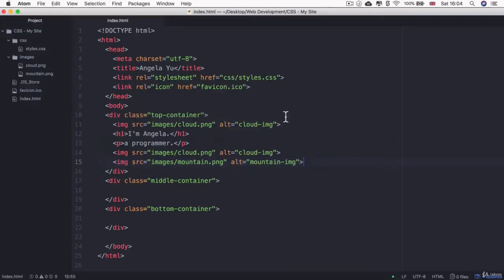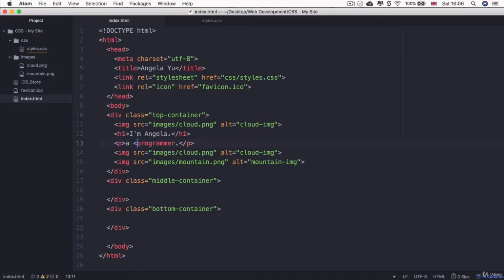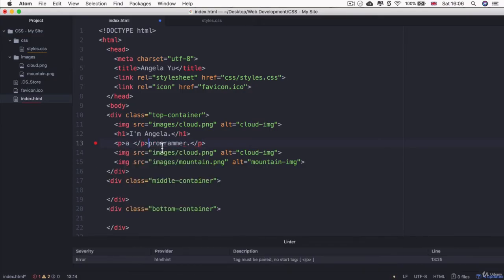So it's blocking any other element from being on the same line next to it on the right or on the left. Now, here's a related problem. Say if I wanted to look at this paragraph tag, which we now know to be a block element. What if I wanted to style the pro part of it differently from the rest of the words in this paragraph tag? How can I only target one part of this paragraph tag? How can I say, for example, underline the word pro so that it says a programmer, but style these 3 characters differently? Well, some of you might think that I could just split up this sentence into 3 paragraph tags.